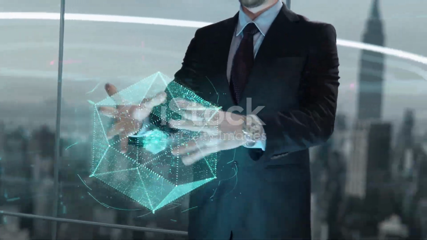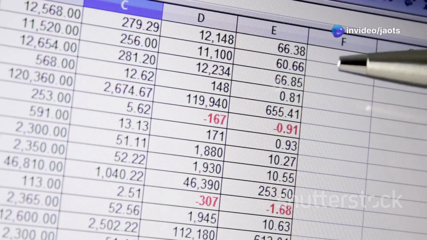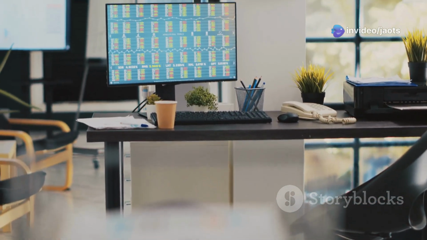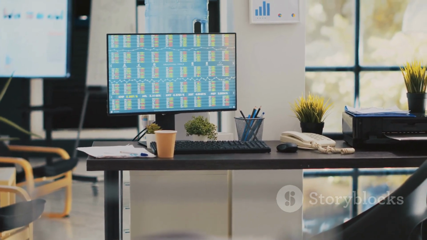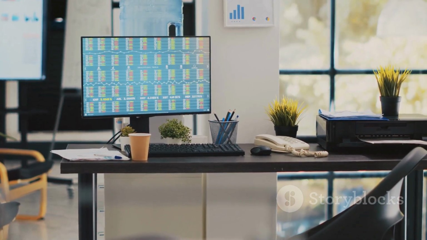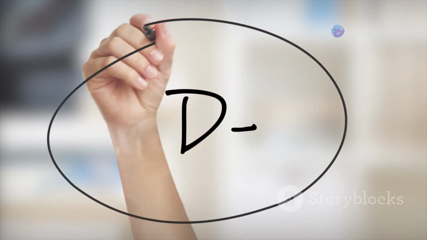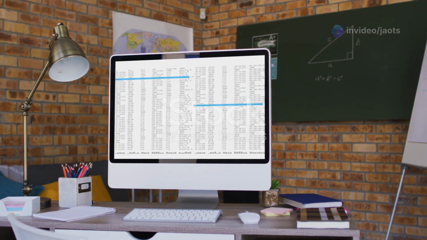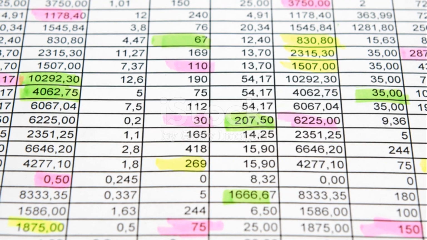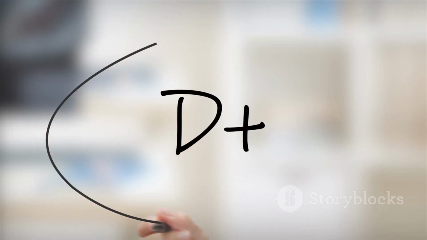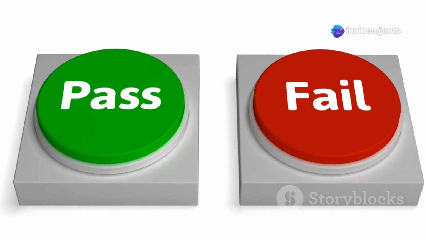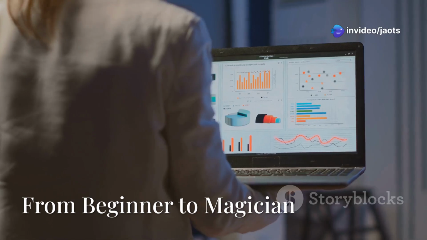Section 7. Conditional logic, making decisions with IF. Spreadsheets can even make decisions using the IF function. The function checks whether a condition is true or false and returns one value if it's true and another value if it's false. For instance, you can use the function to check if a student's average grade is above or below a certain passing grade. Let's say the passing grade is 70 and you have the average grade in cell E2. In cell F2, you can use the formula. This formula checks if the value in E2 is greater than or equal to 70. If it is, it returns pass, otherwise it returns fail.